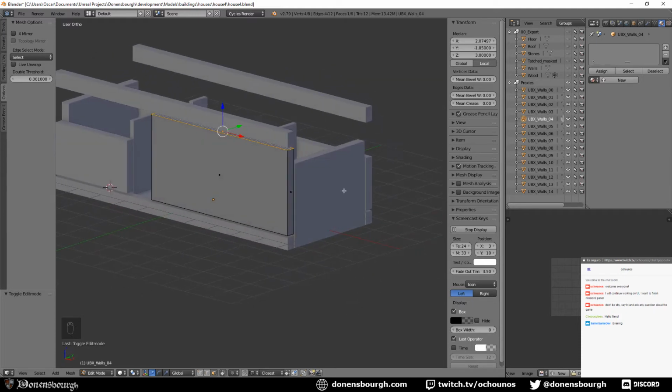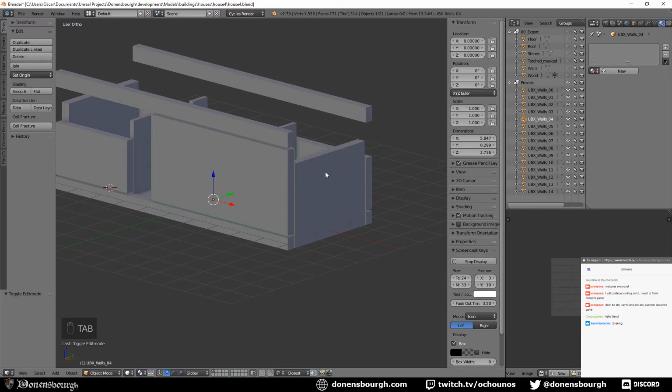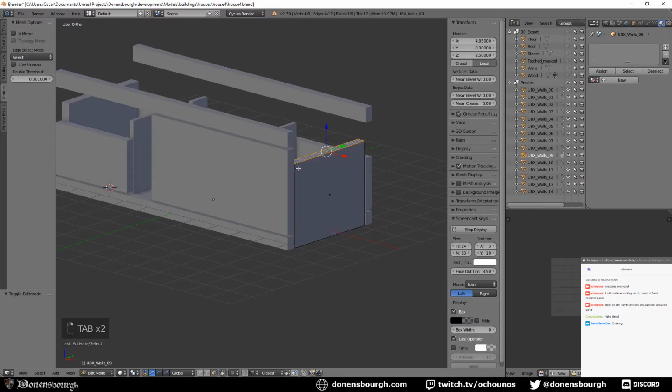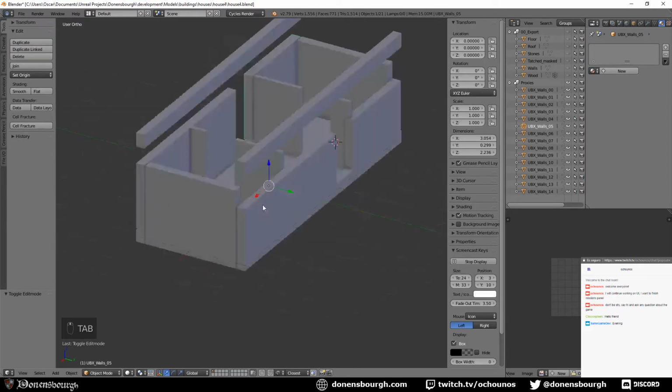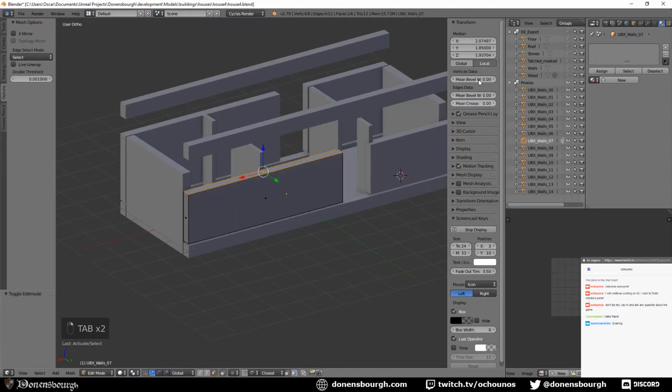No, it's too much. What is this? 2.5. Okay, so this one should be also 2.5. And then this one, and then this one also, and this one.